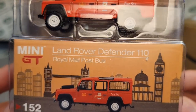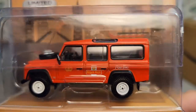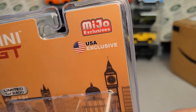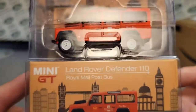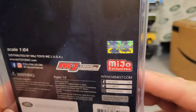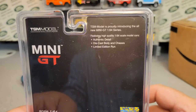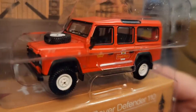Check this one out — the Royal Mail Post Bus! Look at that bus. This is the Mini GT Meijer exclusive, U.S. exclusive. One of 2,400. I got this on eBay for like 13, 14 bucks. Normally these retail for 15 bucks plus shipping, but I got it cheap. Took a chance, took a bid and got it. So I don't have this one — this is a very plain Jane one.